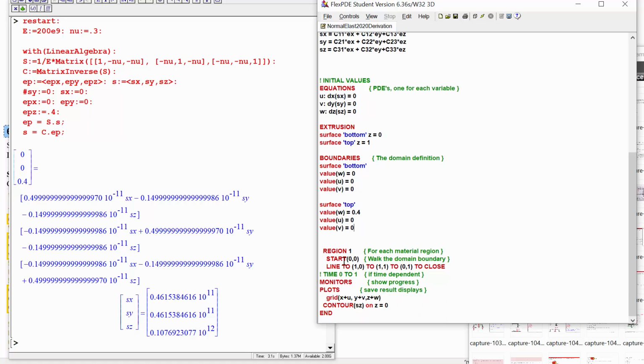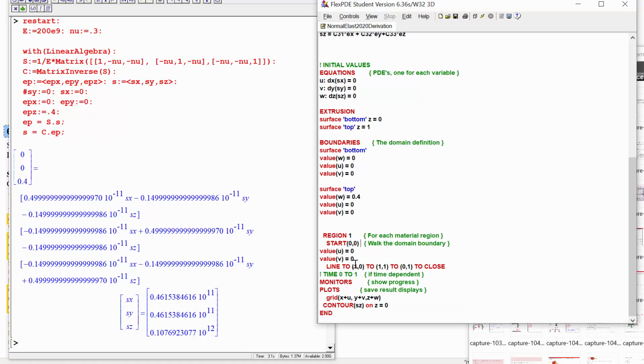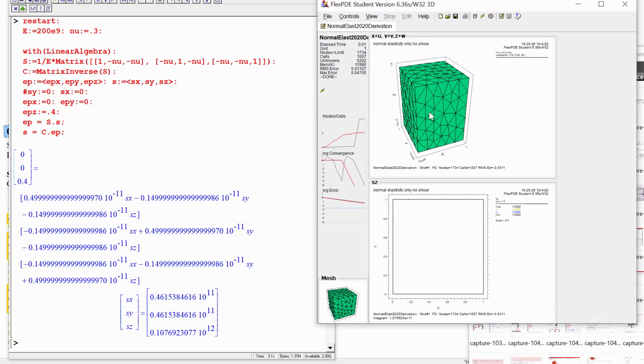Well, we also need to apply the boundary condition on the sides, and that's from this x-y mapping here. It turns out you can do it for just one, and then it'll continue until you change it. So if we just set this right after the start point, then when it's going to 1, 0, to 1, 1, to 0, 1, and to close, it will exist for all the rest of that. So now it holds it still on the sides. It doesn't allow it to compress in, and this gets us all the way up to the 107 gigapascals we were expecting.